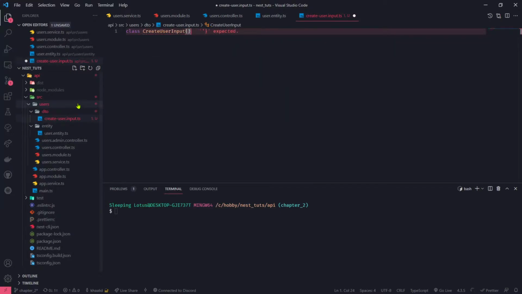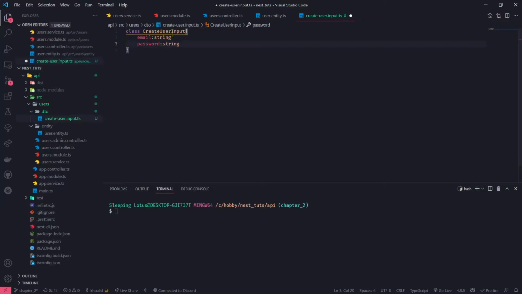And in the CreateUserInput, it's just a name for specific use, like we will just mention that whenever we have an endpoint called create user, we'll have this type of data. So it will be in this case email a type of string and password a type of string.